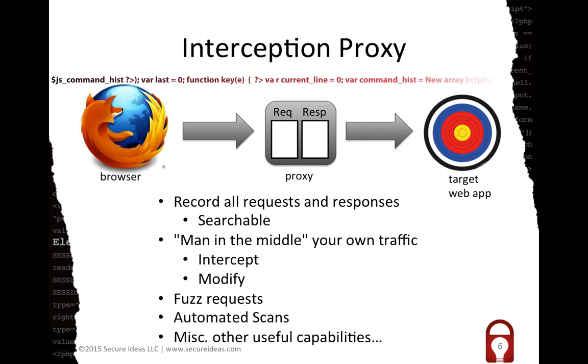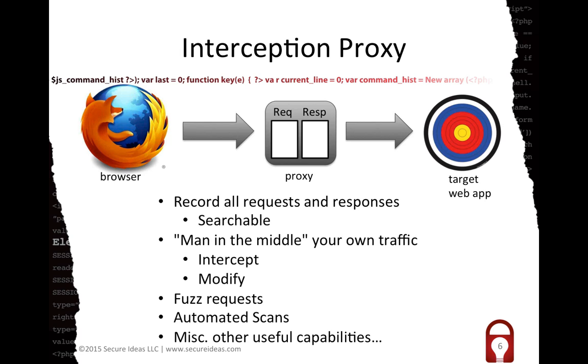Now, the interception proxy, which is the web pen tester's tool of choice, takes that to a new level. It does a lot more than just look at the traffic. We record all of the requests and responses, everything, and then we have something that we can search. Remember when I was talking about the essential skill being able to map and then search. So that plays a big part there. We can man in the middle our own traffic, so we can intercept, and then we can also modify requests and resend those same requests in different ways. We can use the proxy as a fuzzing tool to send a list of usernames or a list of passwords, and modify just one part of that request each time.